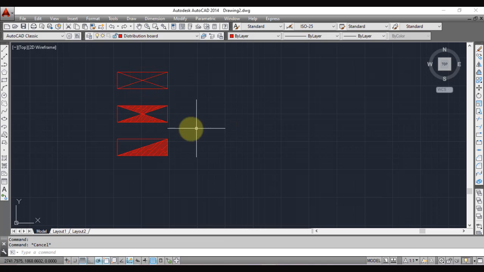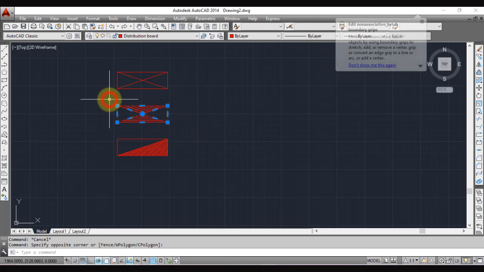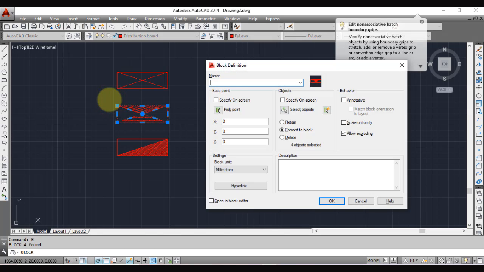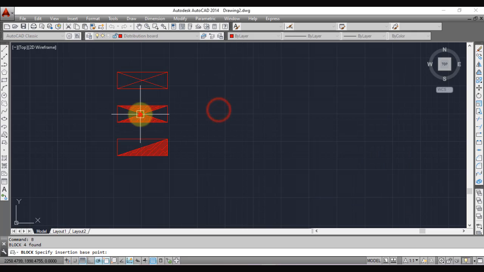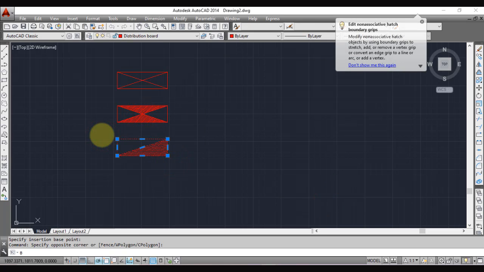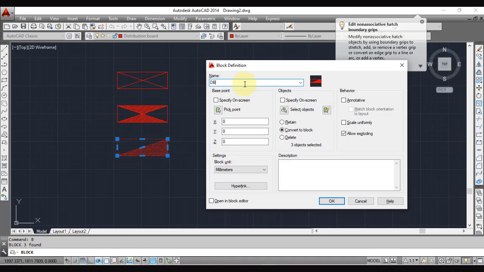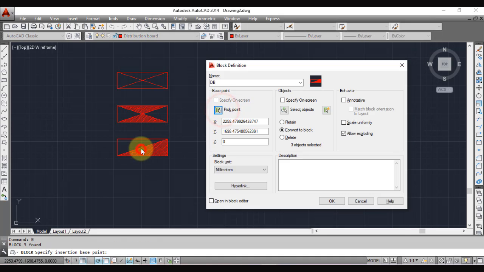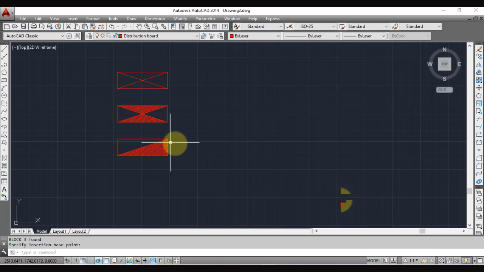Clear? Similarly, convert these also into blocks. Now finally, we have completed our task for the first category, distribution board. Hope it is clear.